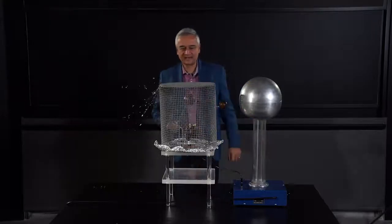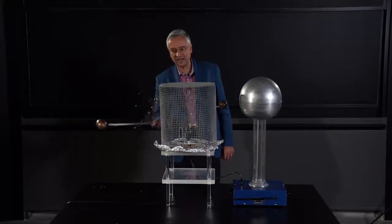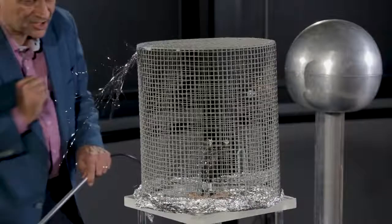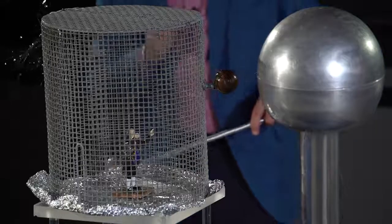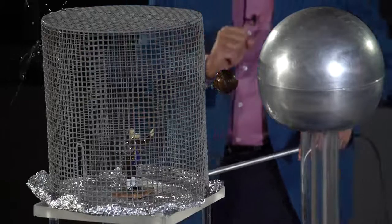And you can see that the cage has a very considerable electric field on it by looking at the tinsel over here on the far side, which is streaming out behind it just like the tinsel on Benjamin was before. But now look inside at Benjamin in there, and I have to be careful not to touch the cage. His tinsel is completely motionless.